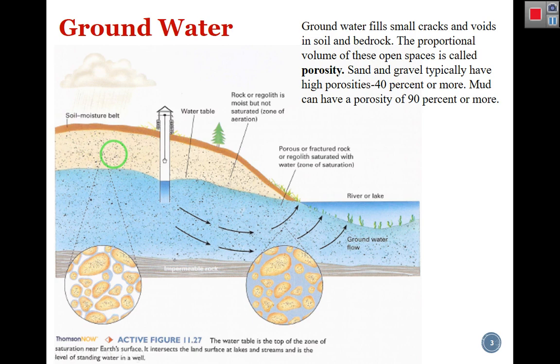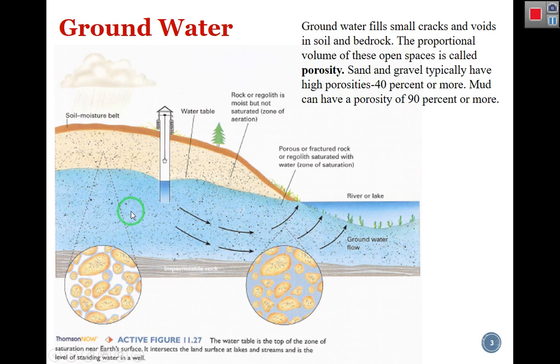The bottom region is just above the water table. This is the capillary fringe. Water is drawn up from the zone of saturation into the capillary fringe by capillary action. Capillary action is caused by the attraction of water molecules to other materials such as soil. For example, when a paper towel soaks up a spill, capillary action draws moisture into the towel. Between the soil moisture region and the capillary fringe is a region that is dry, except during periods of rain, and it does contain air in its pores.